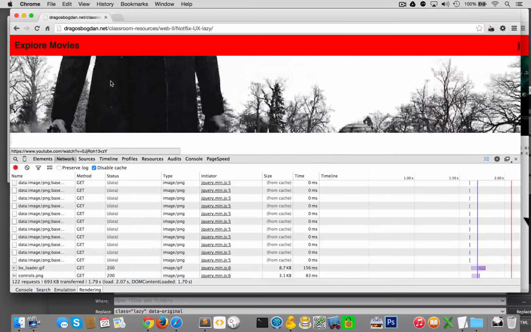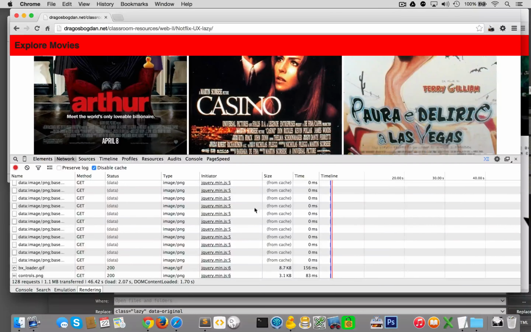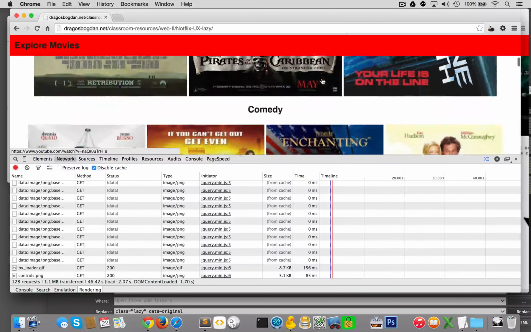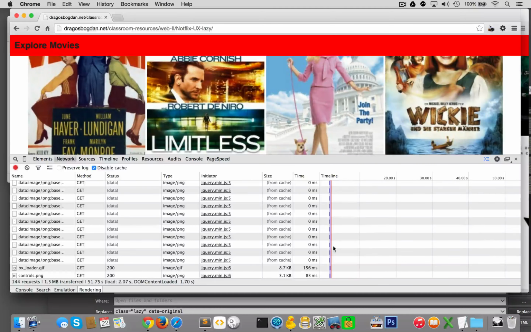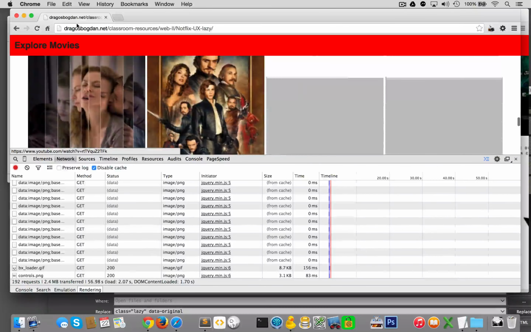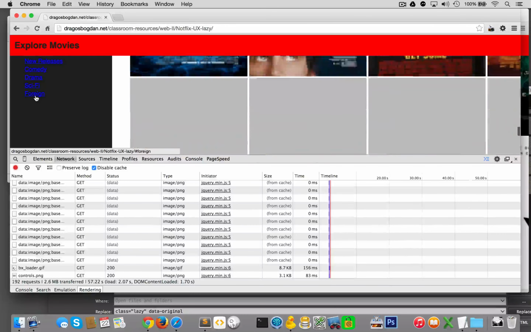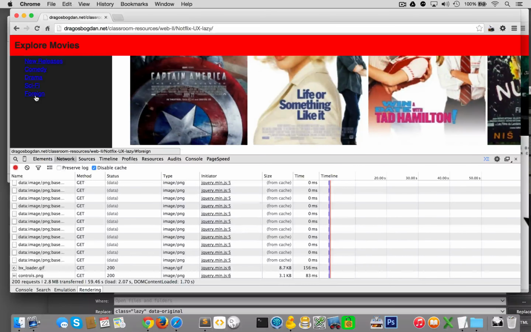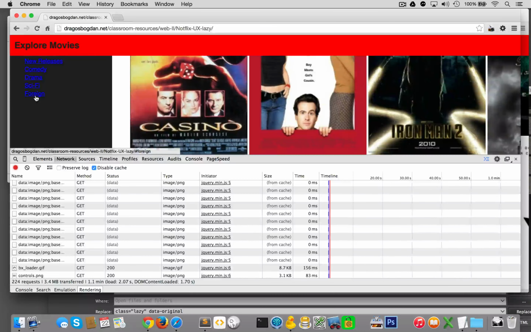So now when we're scrolling down this way, you can see how it's happening now? So this is loading it now. But needless to say, incredible optimization over here with a jQuery plugin. And now it's starting to download everything and getting a little bit bigger. But it's doing it in time as opposed to all at once. And it's only downloading the content that we're actually delivering to the user.